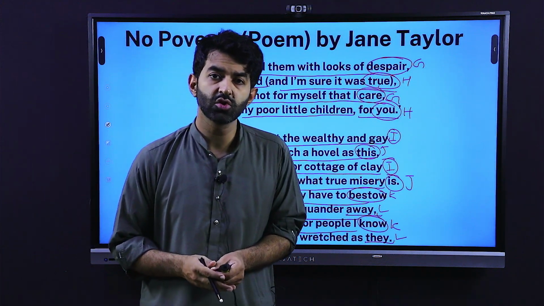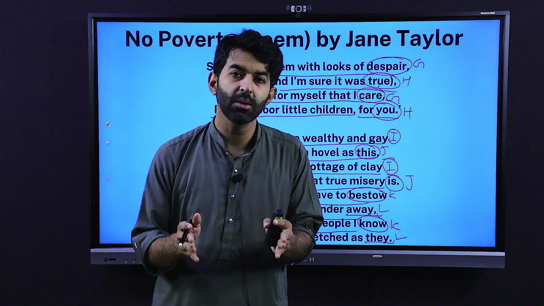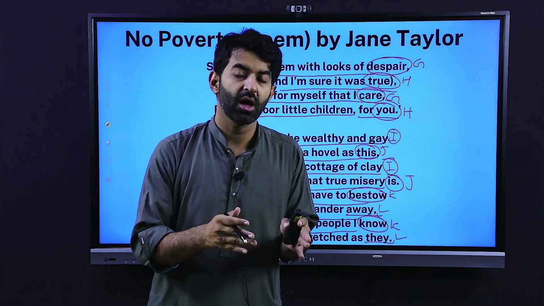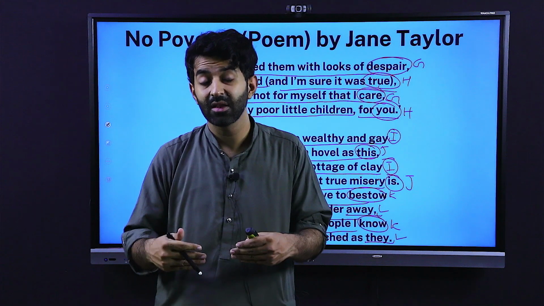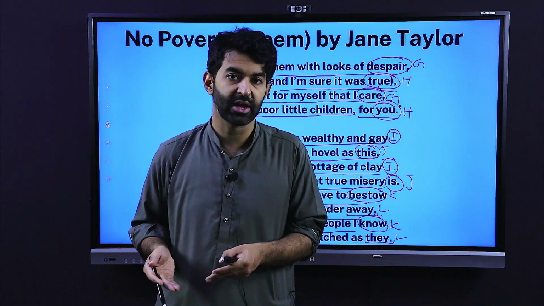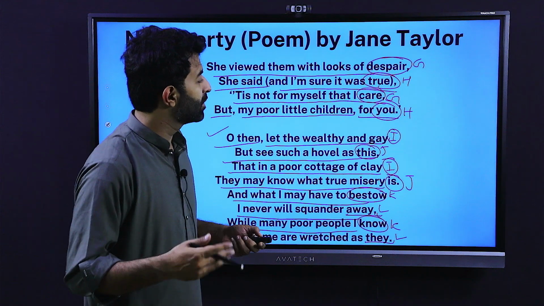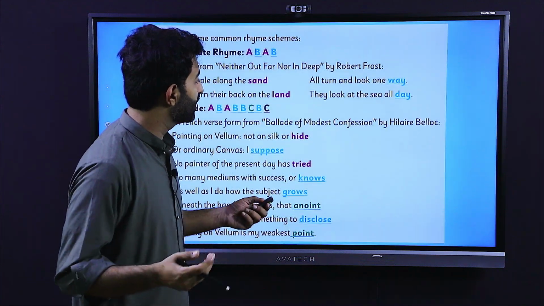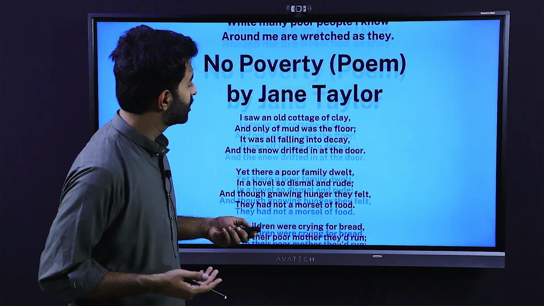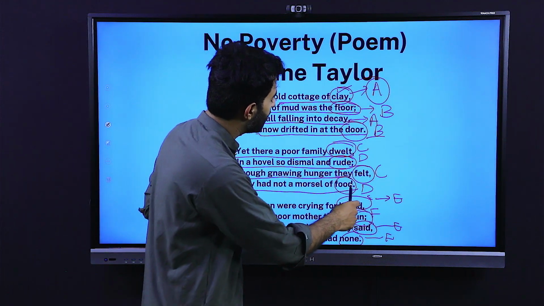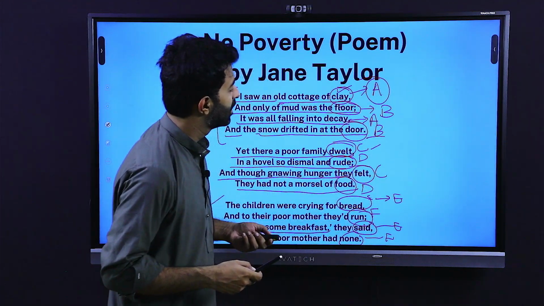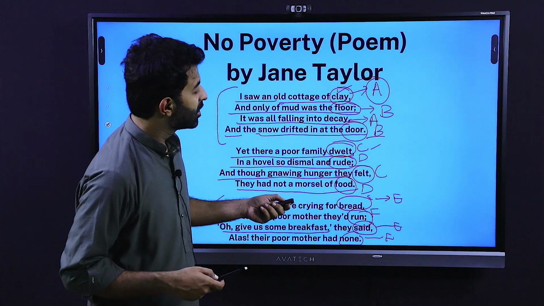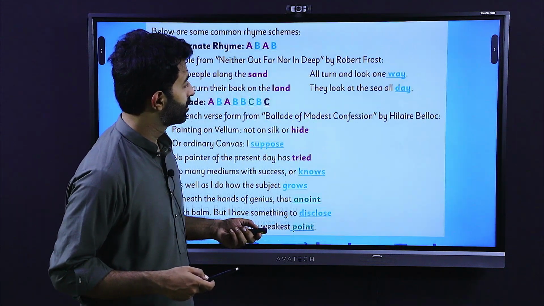There's another way, students. You can do the rhyme scheme with one stanza and then restart it with the next stanza. This is how you will make a very good rhyme scheme. You can do it either way. So here you can see that A, B, C, D. This is the rhyme scheme of the poem.